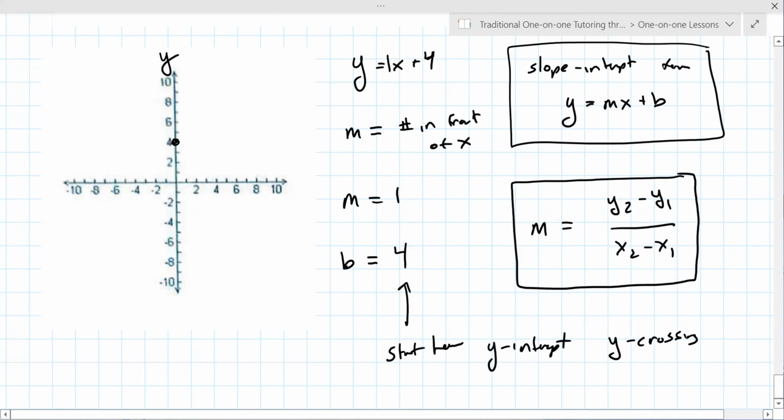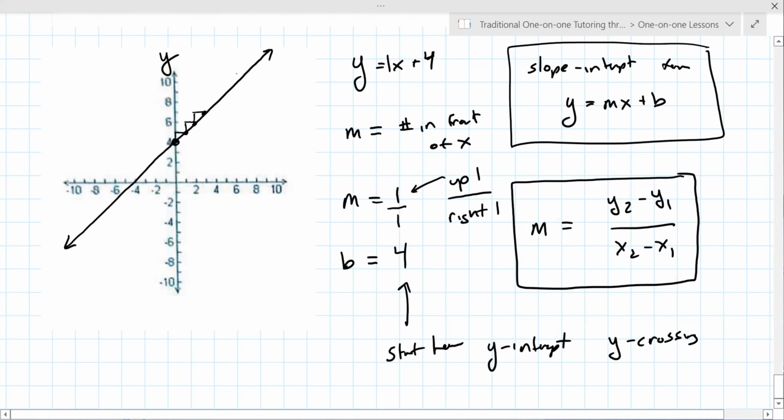Okay. Now, do you recall what a slope of 1 means? No. So it's actually a fraction. It's 1 over 1. The top number tells you how much you're going up or down. So because it's positive, you're going up 1, and then the bottom, you're always going right 1. So what this means is from the b value, you're going up 1, right 1, up 1, right 1, up 1, right 1.